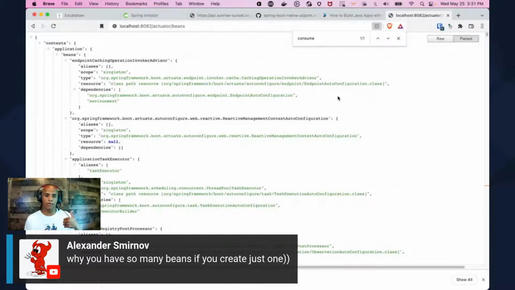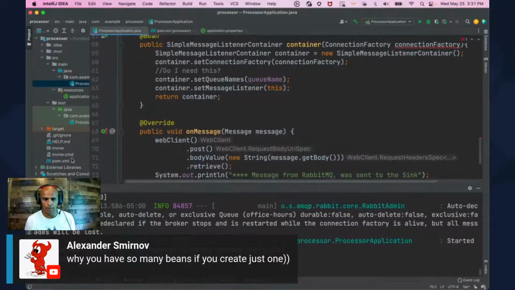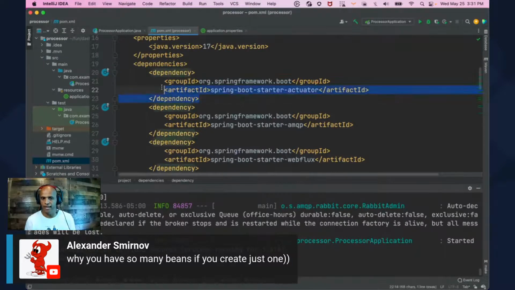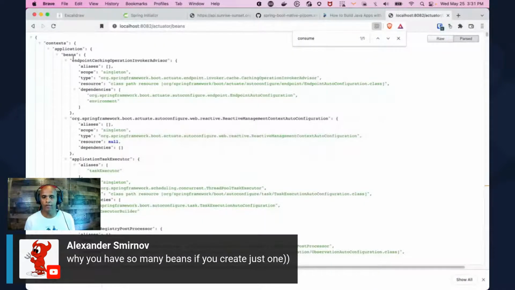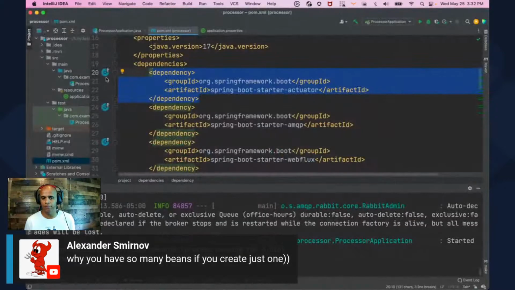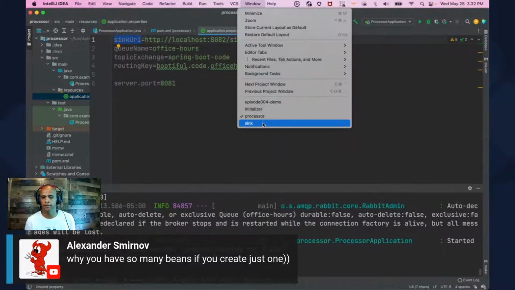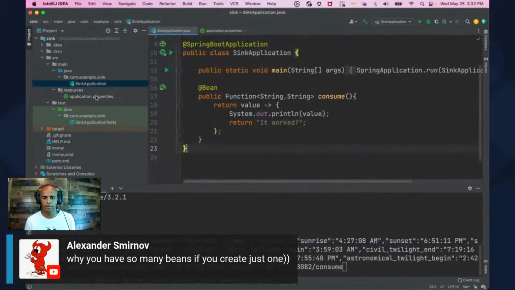We've got the ones wrapped around our endpoint caching. We've got the ones that are out there by default. The things that are going to look for our web server, our web container, how we're going to deliver, either Tomcat or Netty. Also, the things around, oops, let's take a look at our dependencies. The Rabbit auto configuration for all the things around Rabbit, plus all the things that I delivered with the actuator itself. All of those beans are being exposed because I said, hey, expose all those beans here. And the other one, sorry, I turned it on for this guy.